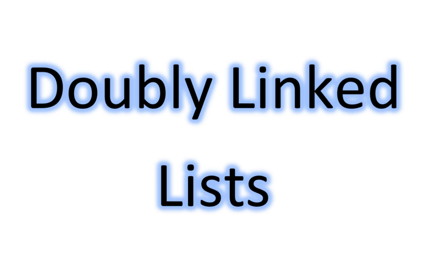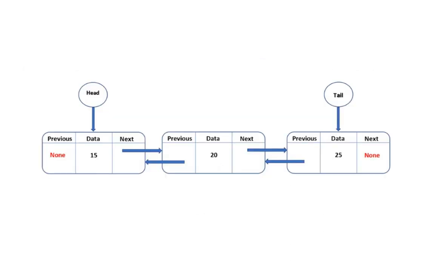So today we're going to start working with doubly linked lists. And the first question should be, what is a doubly linked list? Well, mainly a doubly linked list is a singly linked list with one additional pointer. So we still have data, we still have our next, but now we have another pointer that is called previous. That means that the nodes in the doubly linked list know not just what is right after them or what's next to them, but what is right before them or what is previous to them.